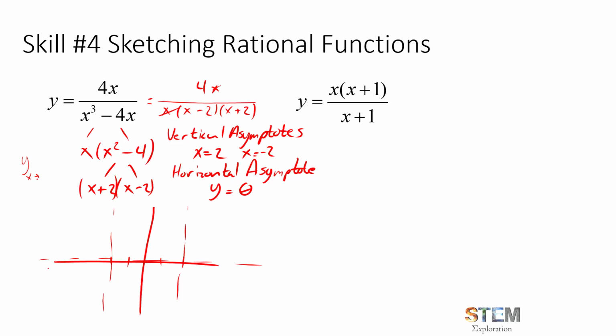as x approaches negative infinity. How I think about this is that this is going to be a negative number over a negative number. So we're going to be on the positive side of the axis here. And so if we're drawing this out, that's going to help us to draw this. So that's one of the branches.